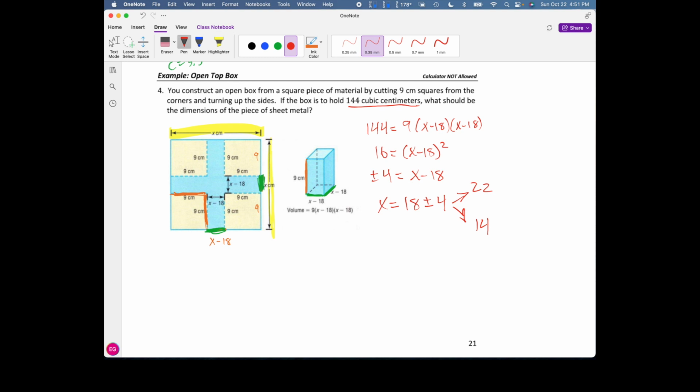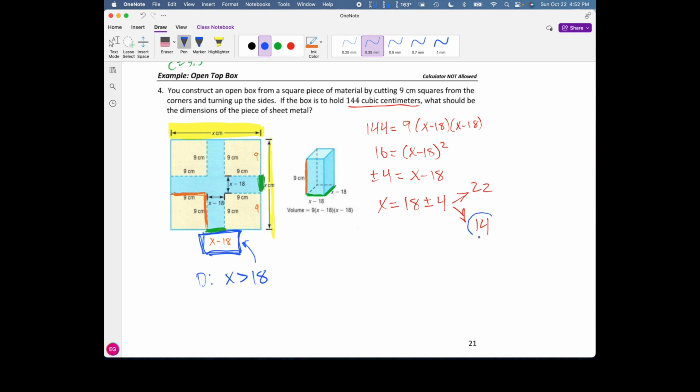Now, let's talk about the domain of this problem before we go too much further. So we have to think about these sides that are right here. So my x value can't be smaller than 18, because if I'm removing 9 from both sides, then I need to have at least 18 inches there in order for it to not just completely overlap the corner. So this, highlighted yellow x part up here, it has a domain value that says it must be greater than 18. Otherwise, when I do this subtract 18, I'd end up with a side length that's negative, and I wouldn't be able to create this box when we fold everything up.